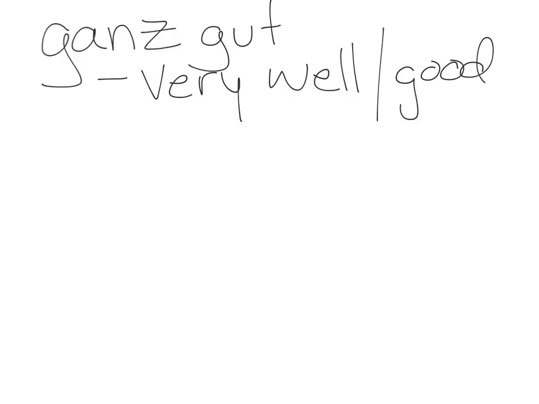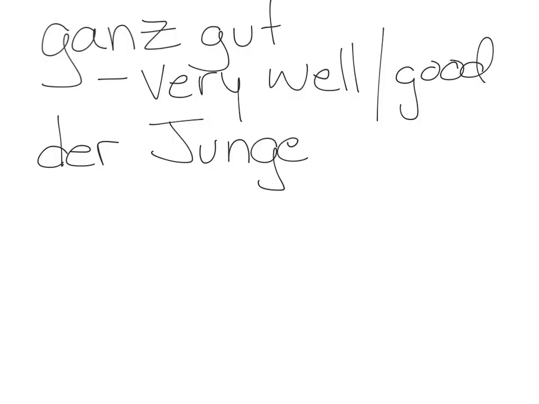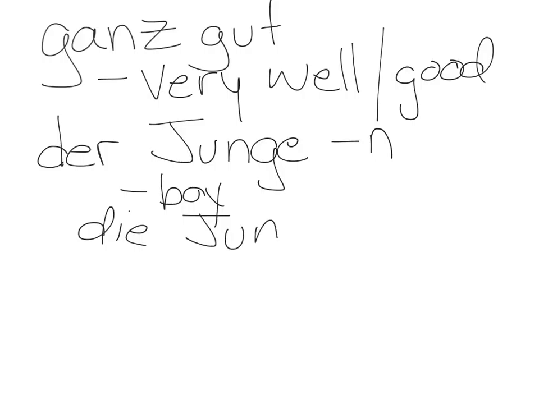Okay. A couple words that you've had before that we haven't actually put in your notes. Do you remember how to say boy? Well, it's the opposite one. Junge. Good. Okay, so a boy is a masculine word, so it's a der word. Capital J. Do not capitalize der die das words unless it's the beginning of a sentence. So singular is Junge. And to make it plural, you add the N. Okay, so Junge means boy. To make it plural, change that der to die. And you add the N to the ending.